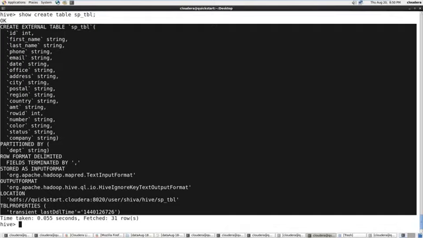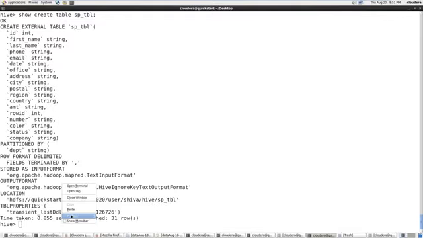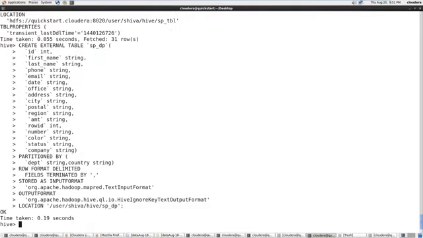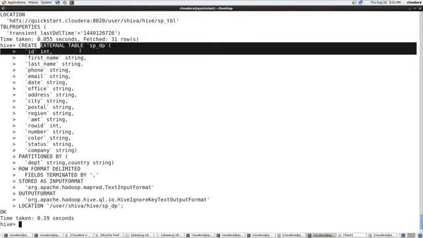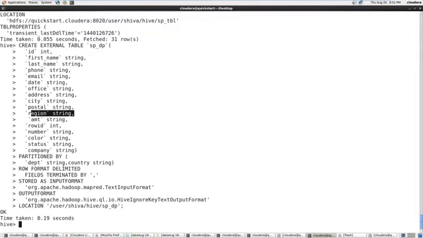Okay, I created an external table, I removed country from here, and then I put partition by department string, country string.